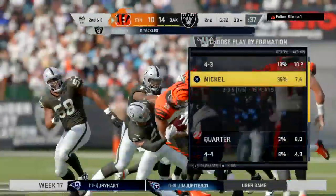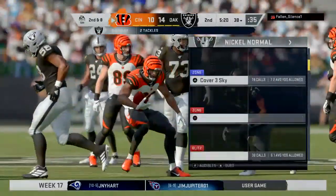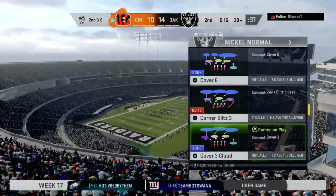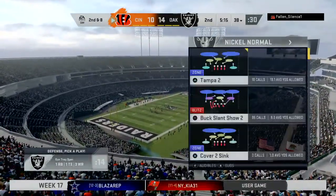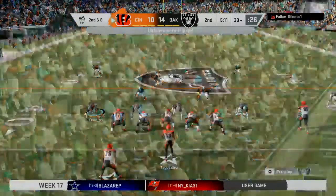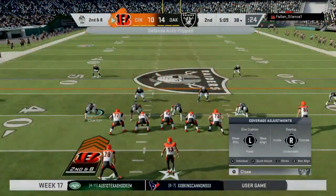They tried a quick hitter inside, but that one was swallowed up because what they're hoping is those big defensive linemen will take the bait and move laterally and open up a crease that they can run through. Didn't happen on that play. The last run got a couple. Here's 2nd and 8.